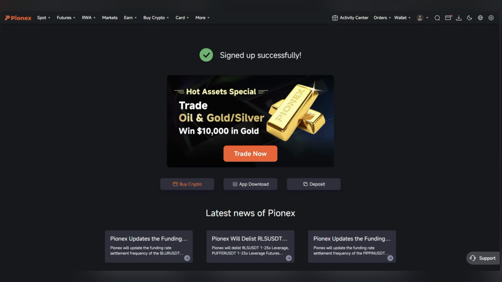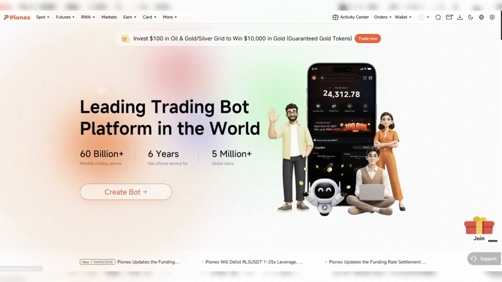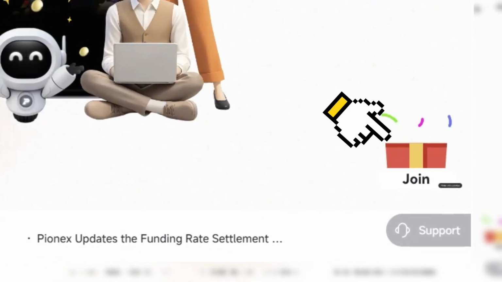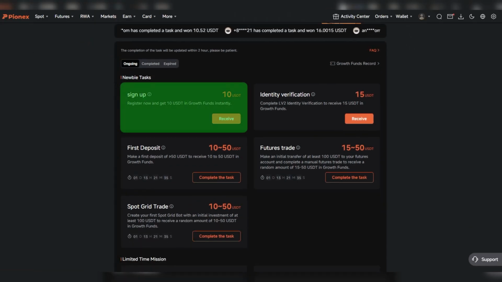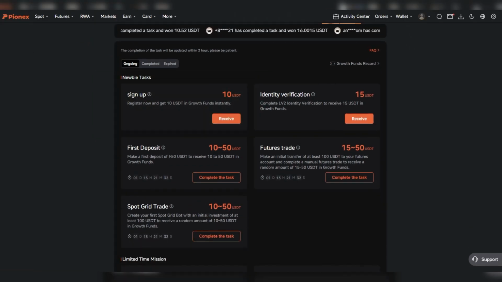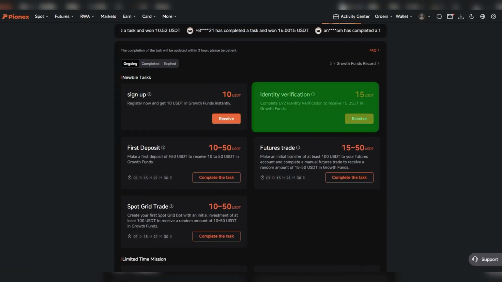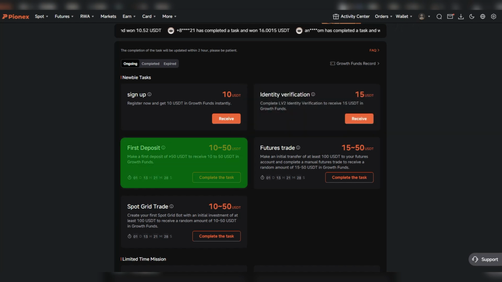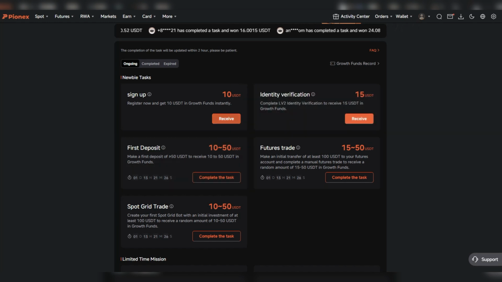So let's talk about the rewards for a moment, before moving on to the next step. To see the available rewards, you'll need to visit the Rewards Hub. You can do it from the exchange's main page, right here. The first reward unlocks when you sign up. The next two will be available after you verify your identity and deposit your first money to the exchange. We'll do all that together in the next part. So after that, don't forget to visit here and grab your rewards.